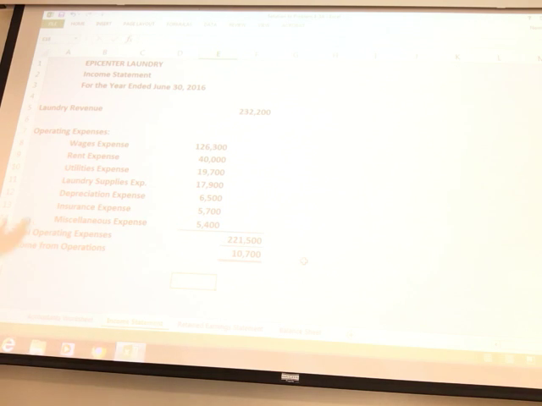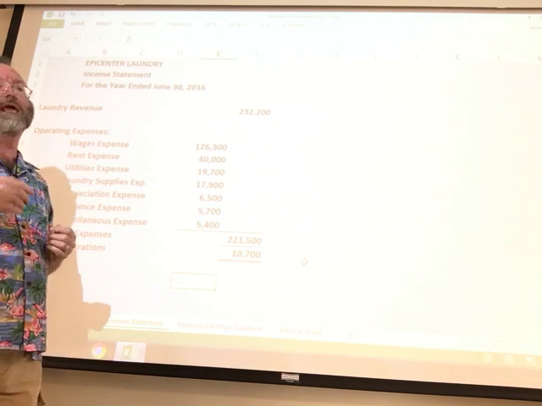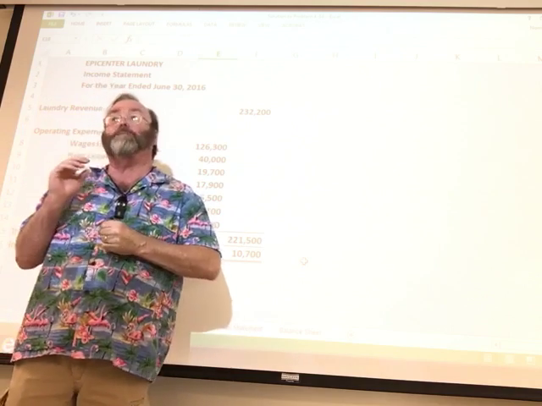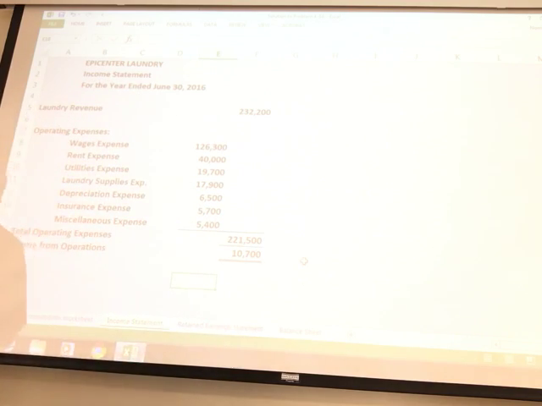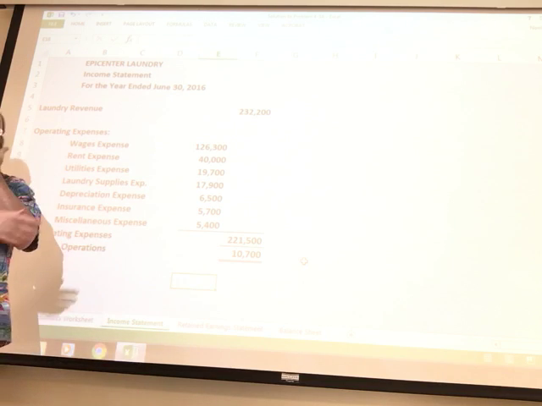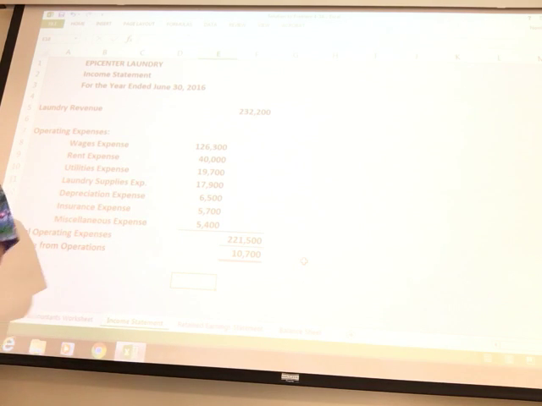And that's your income statement. And what I'll do is I'll do the statement of retained earnings and the balance sheet, the classified balance sheet, online. I'll record it with just the screenshot. That'll help augment this demonstration. Okay?